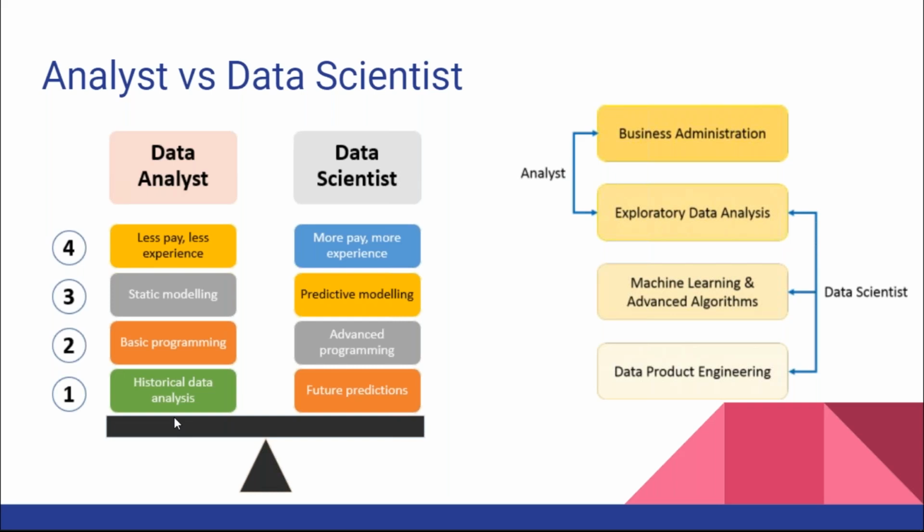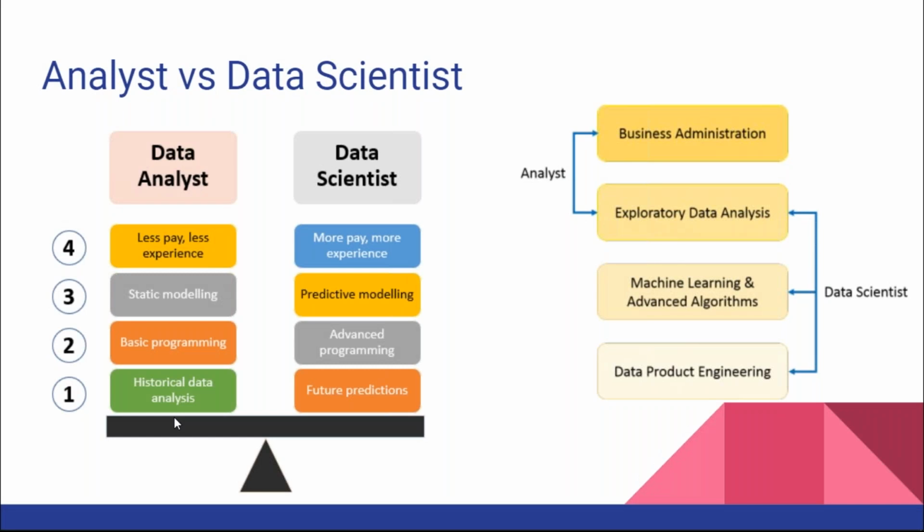Then the analyst does the statistical modeling. So again, as I said, statistical modeling को देखेगा, खुद से चीजों को identify करके उसमें देखेगा, pattern वगैरह ढूंढने की कोशिश करेगा. And the data scientist does the predictive modeling. I'll come to predictive modeling, predictive modeling क्या है, in a bit. So for now, you can say these are the two things each does. One is talking about the future, one is talking about the past. Analyst is talking about the past, कि past में क्या हुआ है. The data scientist is talking about the future, कि future में क्या होगा.